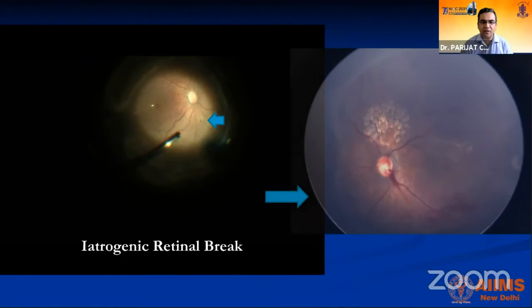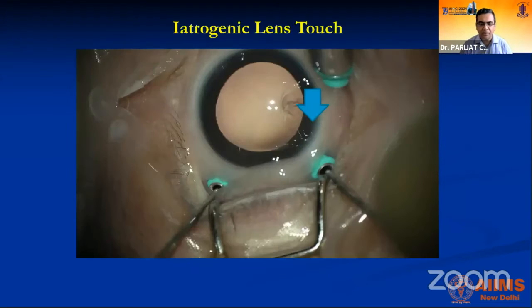If you land up with the retinal break, there's nothing to worry. You just go ahead and laser it very well, and the scarring will happen later. Don't do a PVD there. Don't try to manipulate the tissue there. Put oil, gas. That is really not needed in an attached retina.